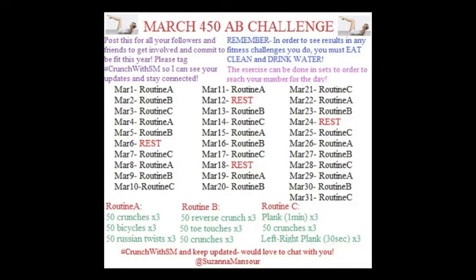But we're also doing Susanna's ab challenge. Check her out on Instagram. You guys might know her from Sedona Lace. She posted an ab challenge for this month, and it's killer. It's three moves. You do them 50 times, but three reps of them. So at the end of the day, you do 450, some kind of ab crunch exercise. That one's a good one. My abs burn a lot. They feel like they're on fire.